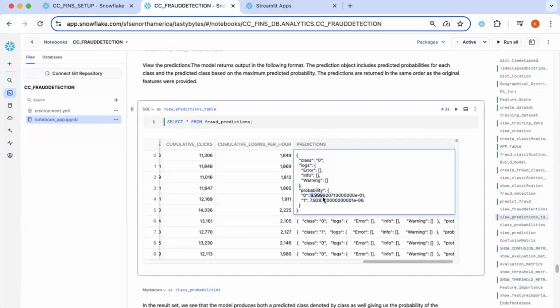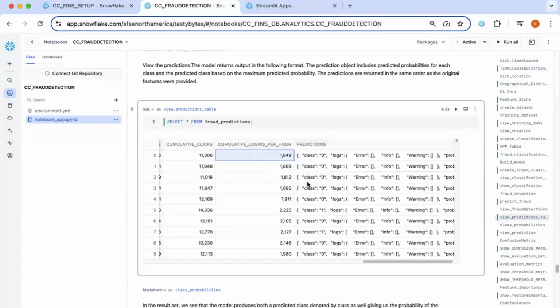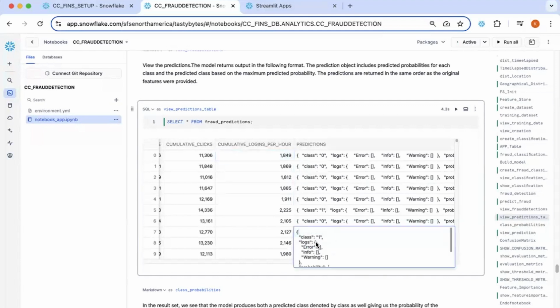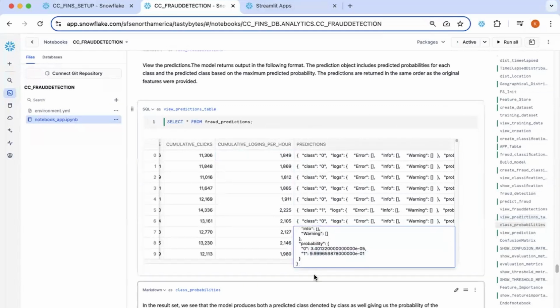It takes the higher of these two and gives back the class. So 0 seems to be of a higher probability, and it returns that this is probably a normal transaction. Similarly, you can see a few of them with a higher probability of 1.